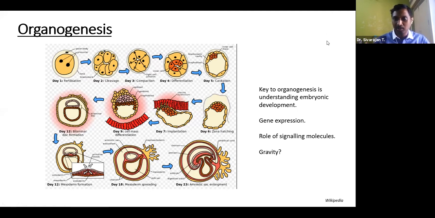There are certain issues that still remain to be answered. For example, what are the gene expression patterns when such an organ has to be developed? What causes the shape and size, the orientation, the roles of different signaling molecules, Wnt signaling, other pathways that influence the gradation of the organ formation? Does gravity have any effect on organogenesis? All this needs to be explored.